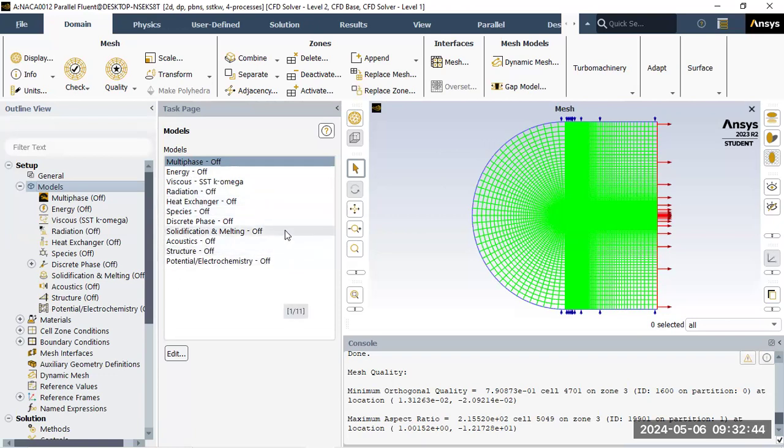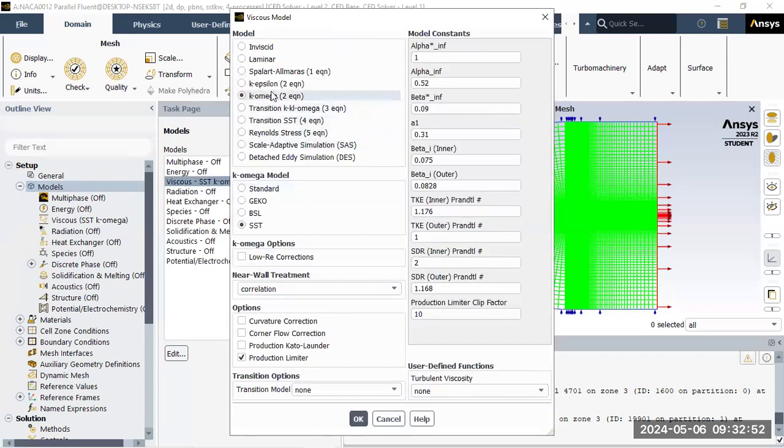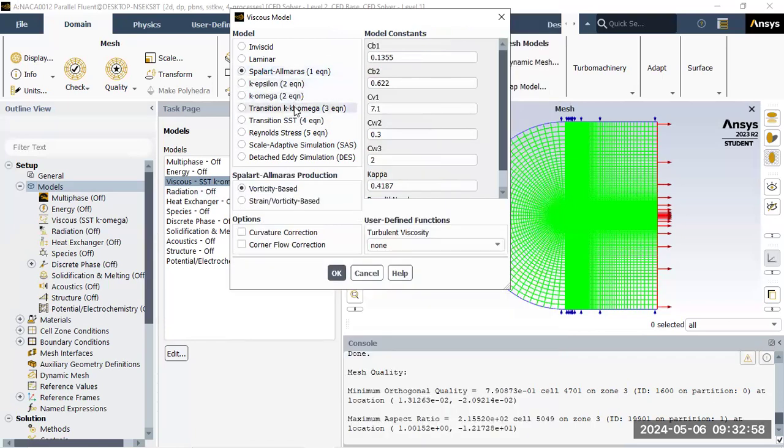For this tutorial, the only important thing for us is viscous. So double click on viscous. By default, it is selected as K omega, but for external aerodynamics, Spalart-Allmaras is a better turbulence model as compared to K epsilon and K omega.